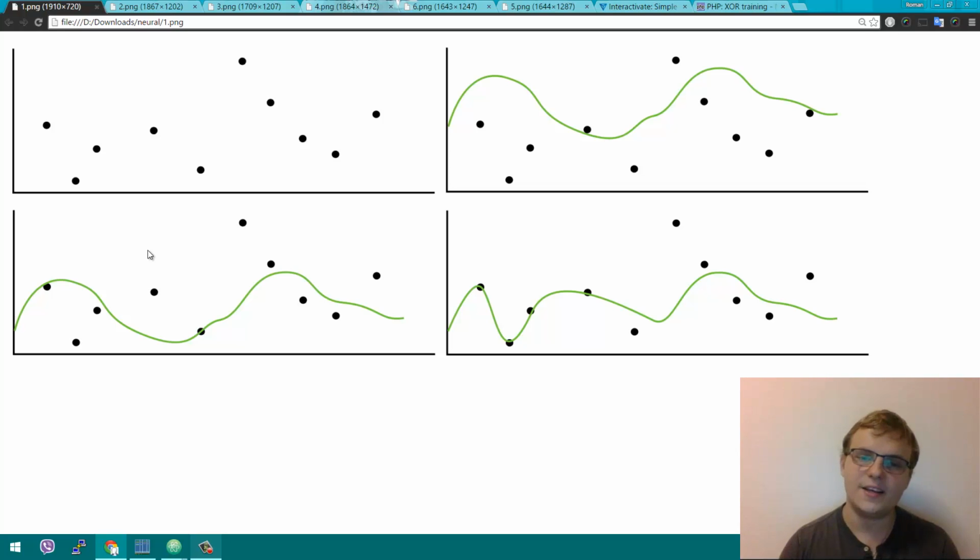So you kind of mix and then try again, and the general consensus is that after you do this a huge amount of times, the resulting function that you get is going to be way better than the one that you started with, and you can continue running the algorithm and adjusting it until you get all the dots satisfied, or until the error is small enough for you.